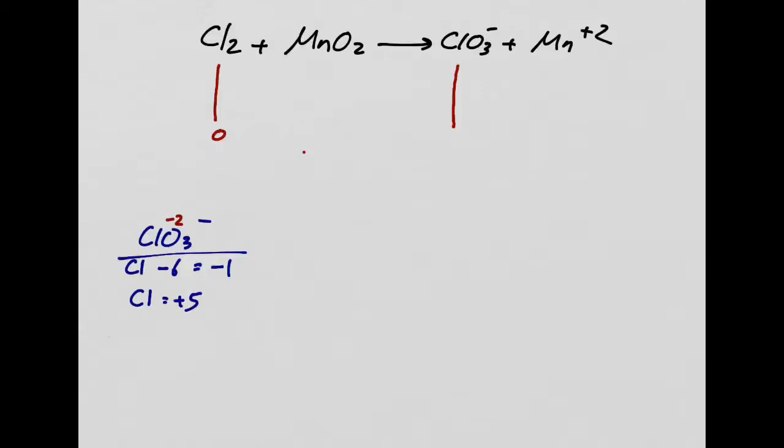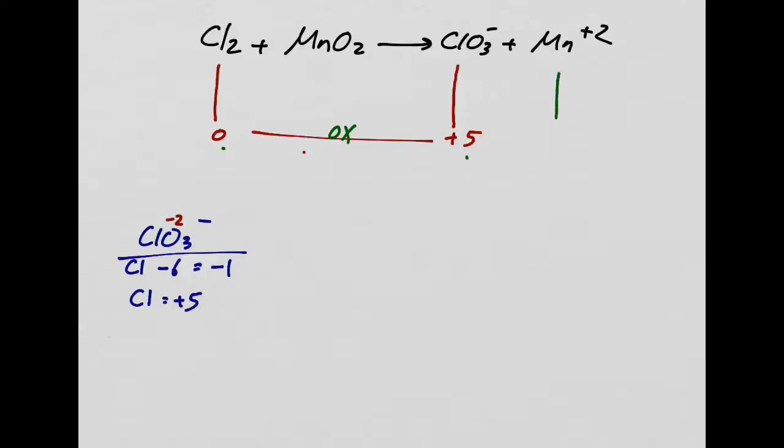Again, two nonmetals together is a covalent compound. It's not a balance of charges anymore. I need to do the rules to figure out what is the oxidation number of Cl. Oxygen is always -2, but Cl, I need to figure it out. So, we went from 0 to +5. What happened? That got oxidized because it became more positive. So far, so good?